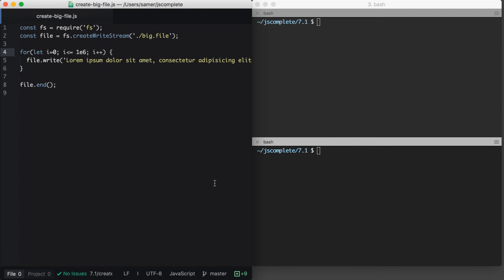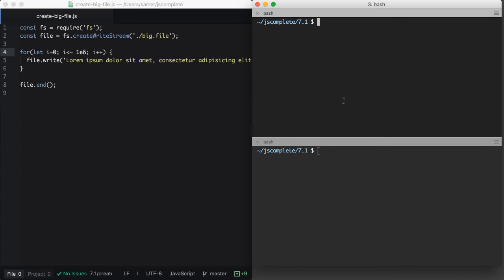Let's jump right into an example to show you the difference streams can make in code when it comes to memory consumption. Let's create a simple web server that serves a really big text file. I've included a simple script for you to create a big file, and look what I used to do that, a writable stream. The FS module can be used to read from and write to files using a stream interface.